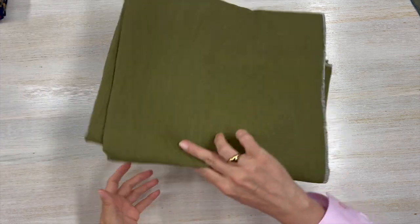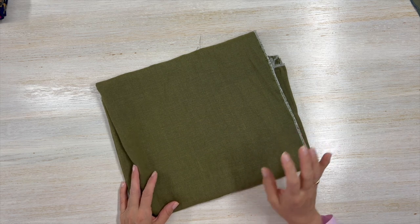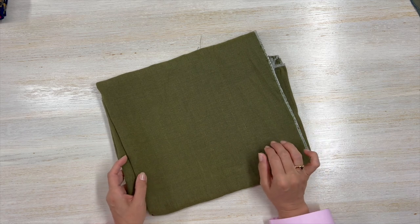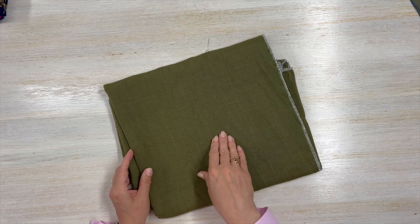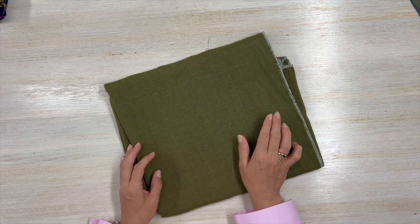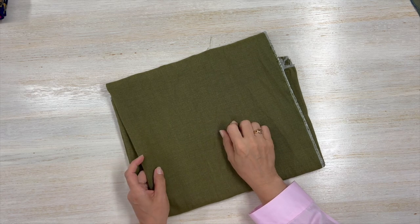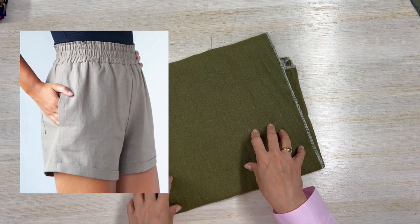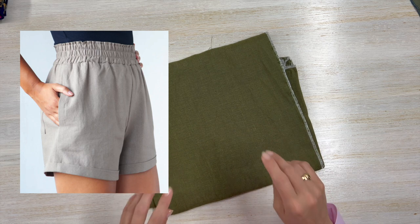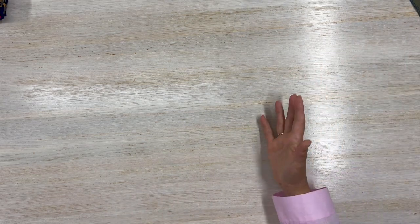Talking about linen, because it is still summer technically, right? We're going into fall — you know how around the first of September, that Labor Day weekend, the breeze seems a little cooler. But I still have one more month, so I'm going to make full use of it. I also have this olive green linen in my stash that I got from a remnant bin at Joann's. I'm going to make myself a pair of Danny shorts from True Bias — just the version with an elasticated waistband, pull them up, pull them down, and go about your life. It should be a pretty quick make.